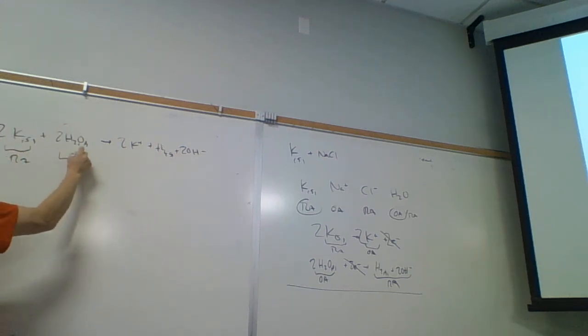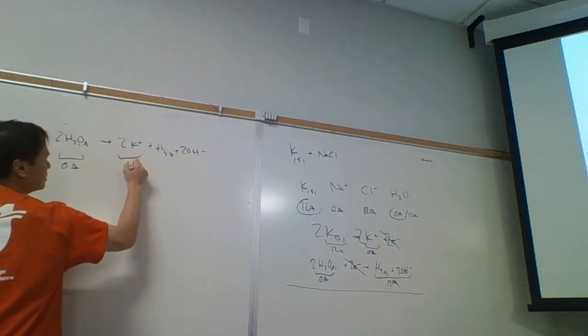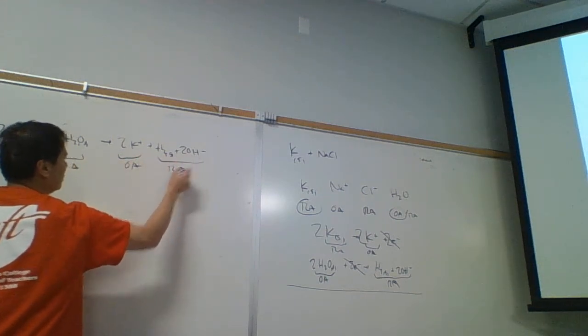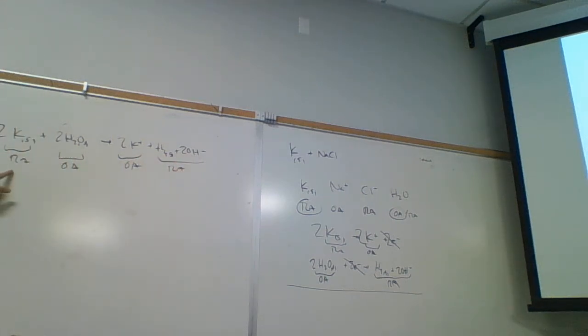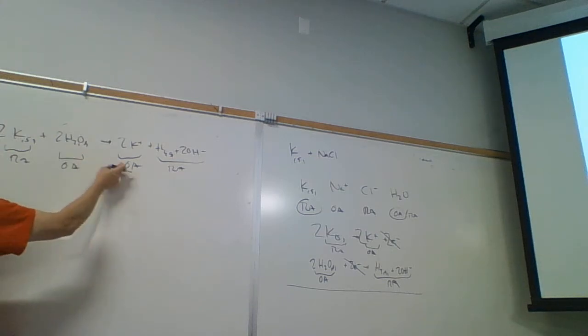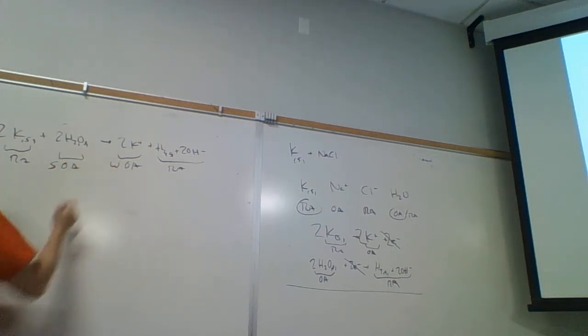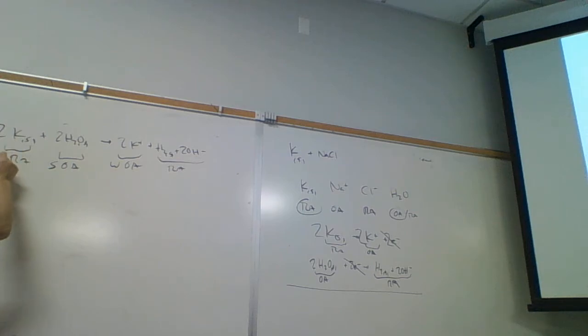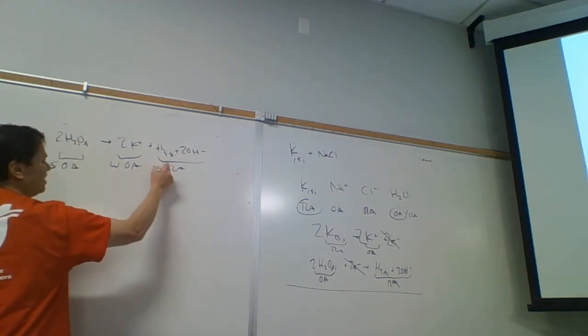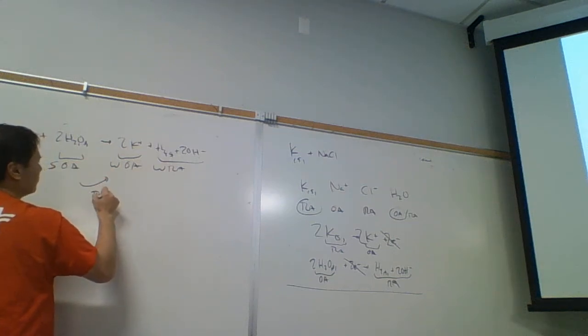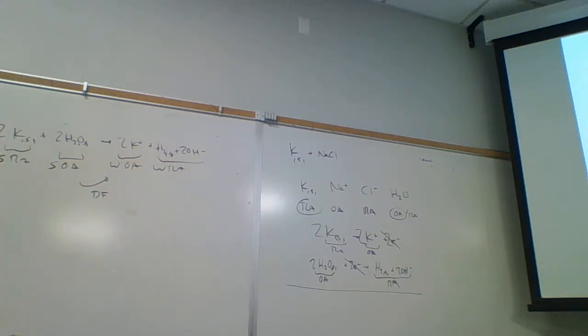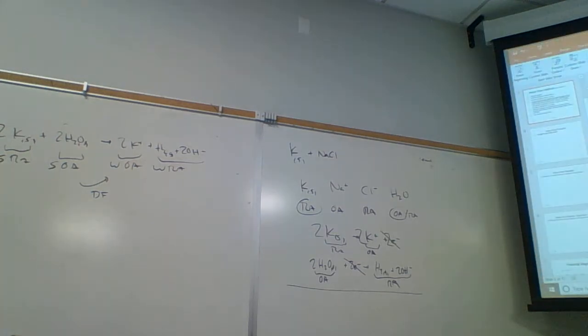So this is our reducing agent, this is our oxidizing agent, this is our oxidizing agent, this is our reducing agent. And then we compare the oxidizing agents and reducing agents. So water versus potassium ion, water is stronger, potassium ion is weaker. Potassium metal versus hydrogen, potassium metal is stronger, hydrogen is weaker. So we have driving force here, and this reaction does occur. Potassium is going to make hydrogen gas. Hydrogen gas is quite explosive. So let's take a look at this reaction.